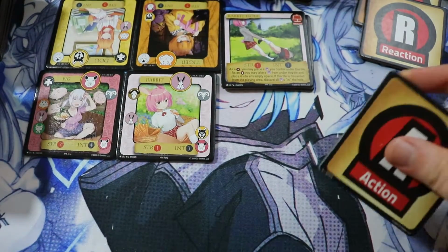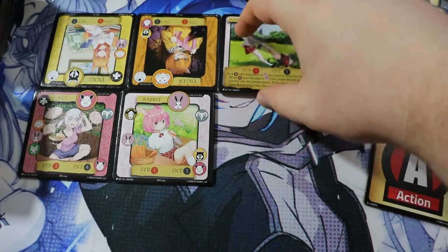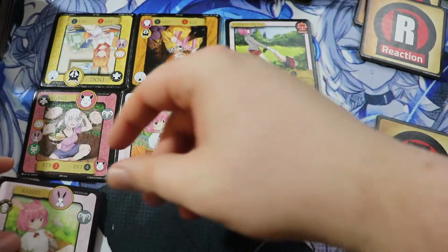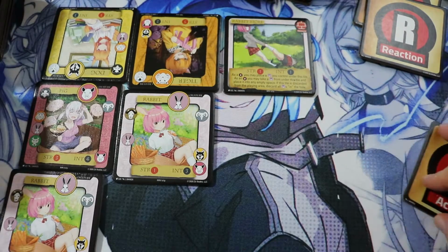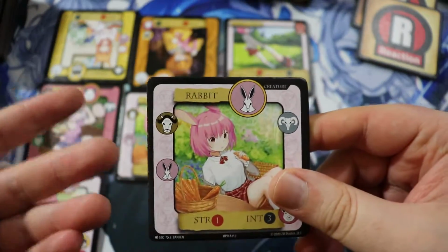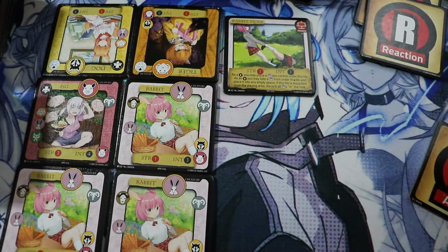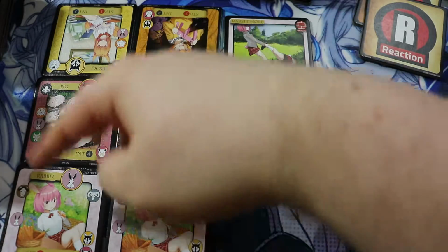And you can actually take 2 actions per turn, right? So let's say I'm gonna take another action on my turn, put another rabbit down here. So that's both my actions. Well, I can still place a tile. Look at this, I got a rabbit in my hand. Place the rabbit from my hand on the tile, and now they have a complete square.